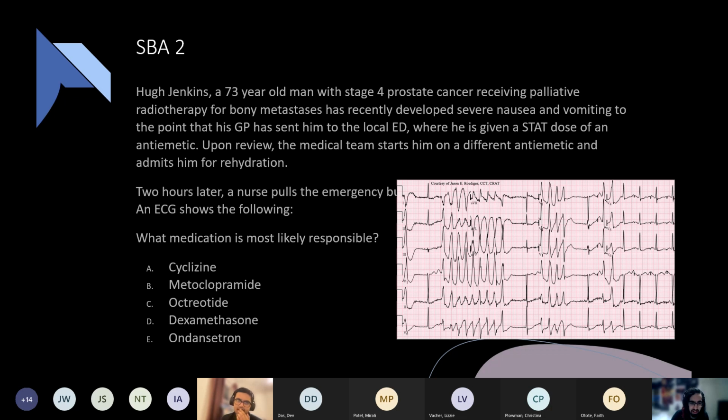I only learned about it recently, but ondansetron is the only one out of these that causes QT interval prolongation, which is why ondansetron, it's really good for nausea and vomiting caused by chemo or radiotherapy, which is why we like it, except it also elongates your QTc interval. So if somebody's got some form of underlying heart disease, maybe not ondansetron.